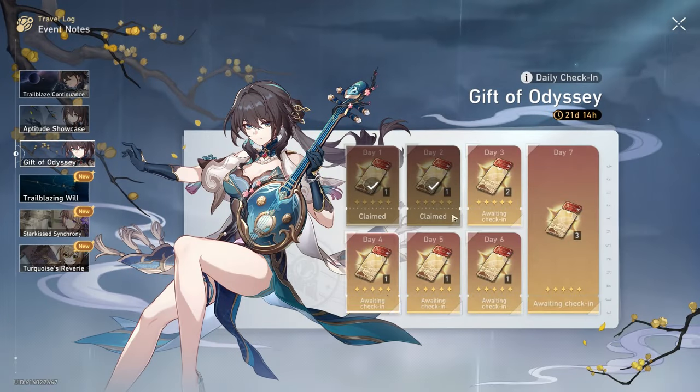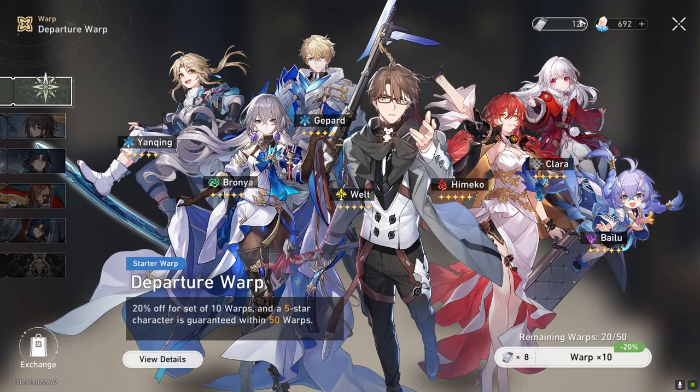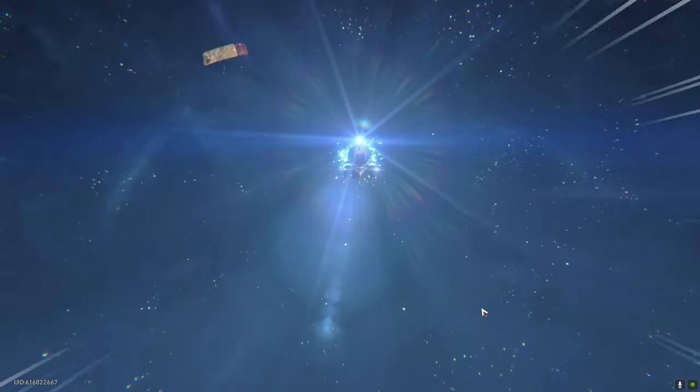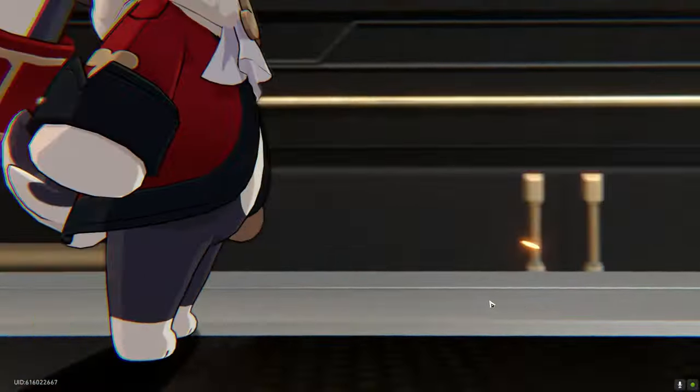So there are daily check-in things and stuff. Okay, which one should we do? We're six away. No, four away. We're four away. Let's do some of these. Let's do these ones. See what happens.